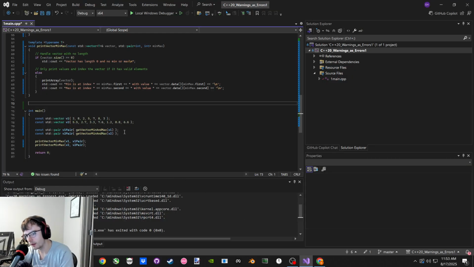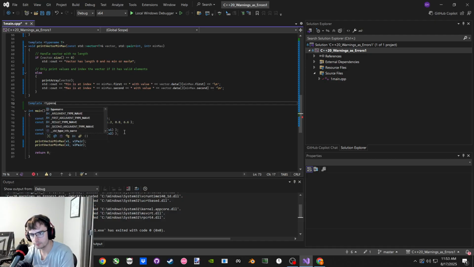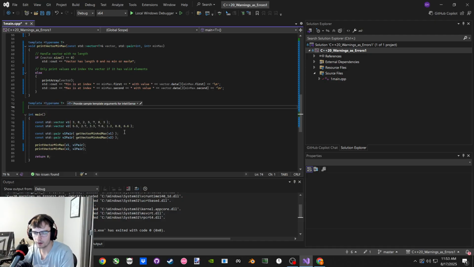I'm gonna try this without making it be an integer. I'm gonna say standard vector T, because we're gonna be using move semantics to return it. Fill vector, and we're gonna pass a standard vector T. Well, I guess we're not gonna know the type, so maybe the types have a little conflict here. Maybe we have to specify it in the beginning.